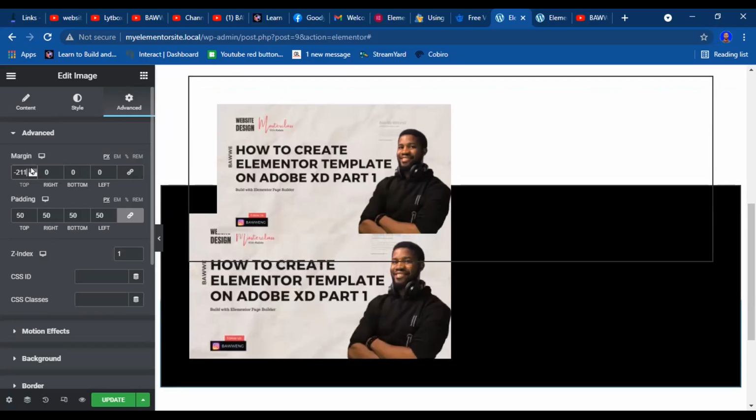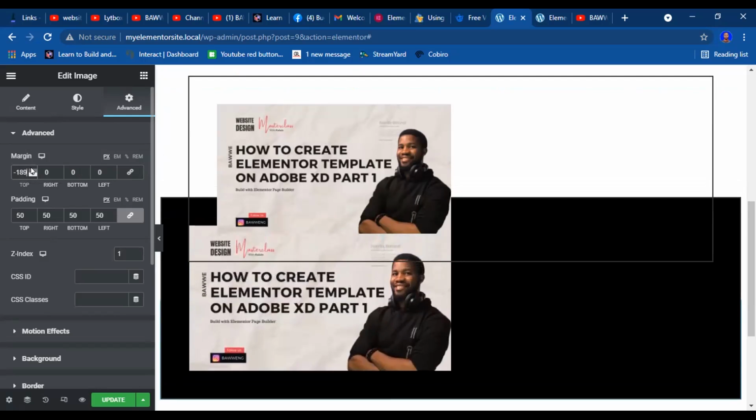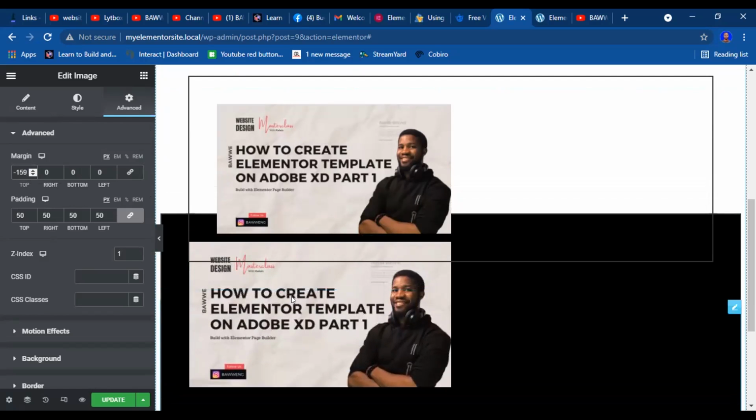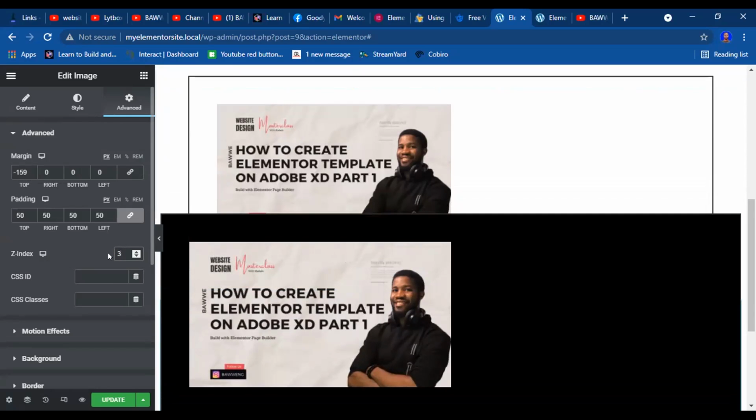Let me make it more visible so you can see what happens when I change this stacking order. This one is on top of this one. But when I change this Z index from 1 to 3, it comes on top of it. That really explains what Z index is all about. When you want to stack elements on top of each other, you use the Z index to do that. So that is it for Z index.